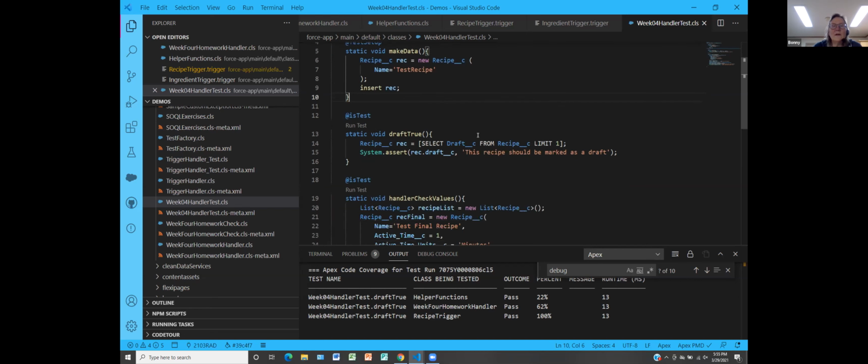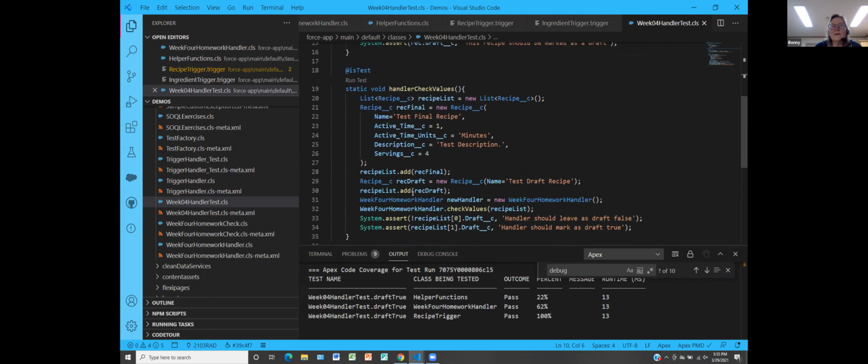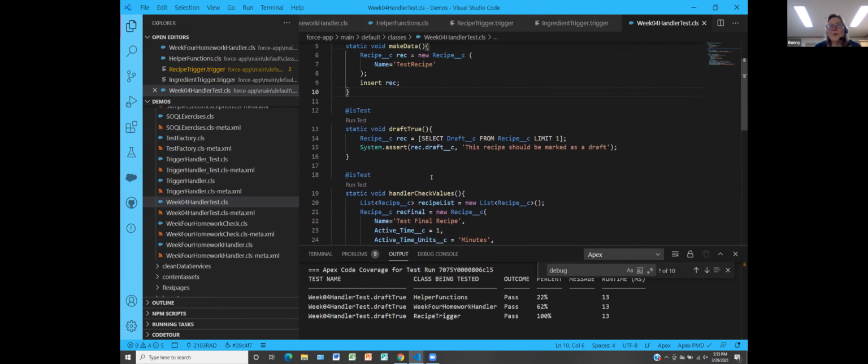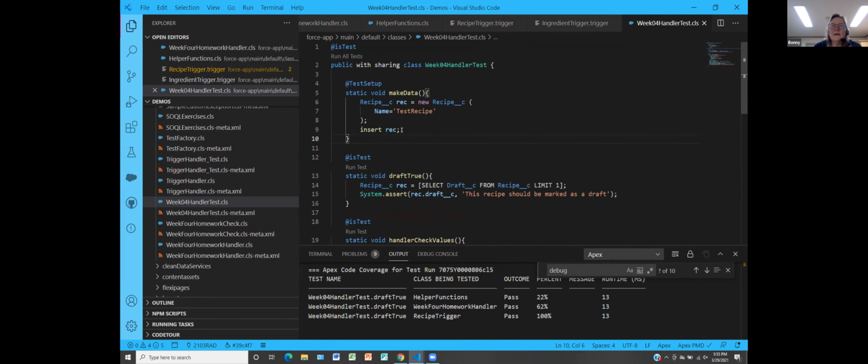Any data that you set up like this inside of your method is only available for that specific method. So that's a good point to mention. Whereas this one exists now for each of these methods.